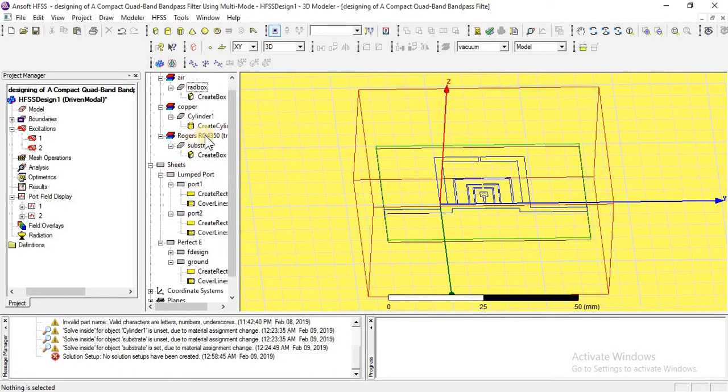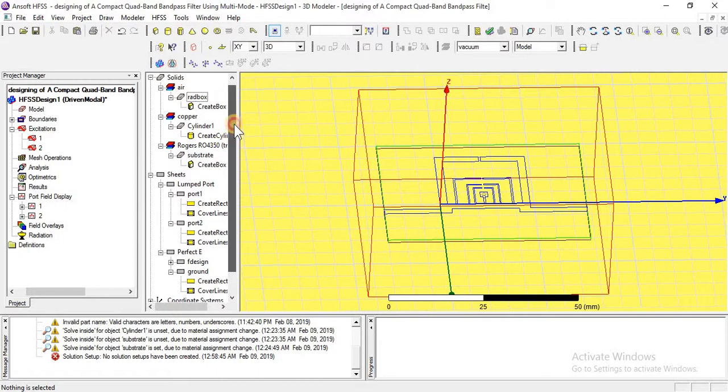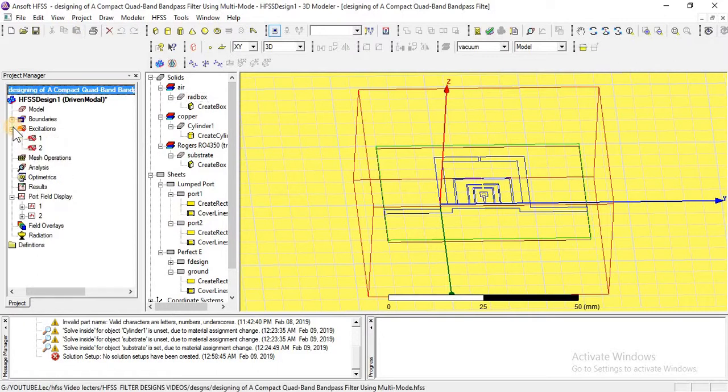And the substrate material is Rogers. Cylinder material is copper. Radiation box material is air. And similarly, you can check it from here. Excitation to 2 ports is okay.